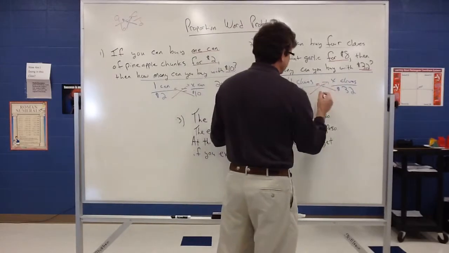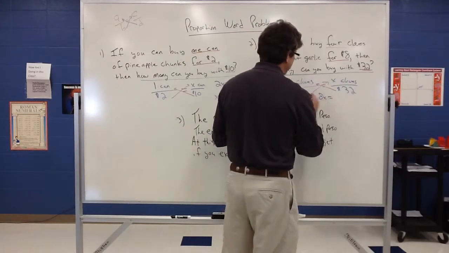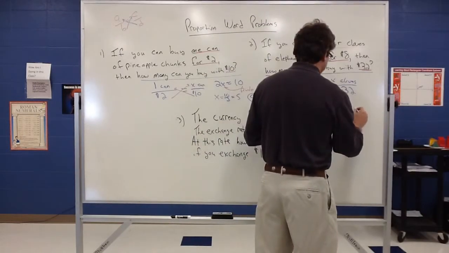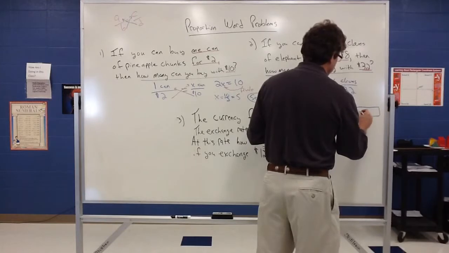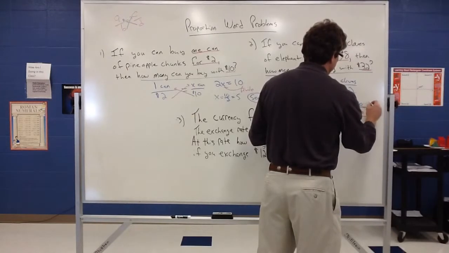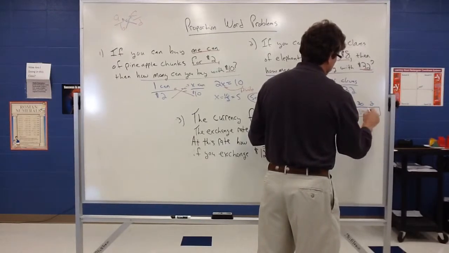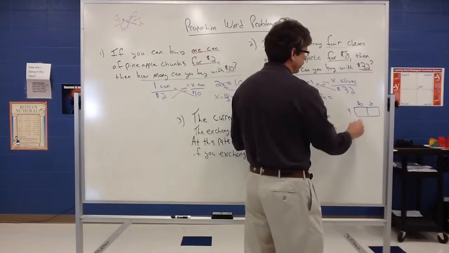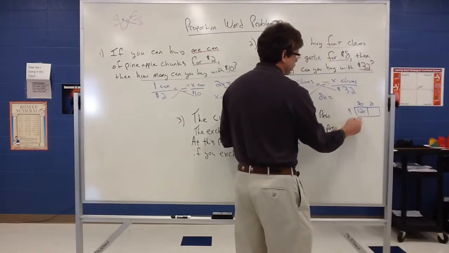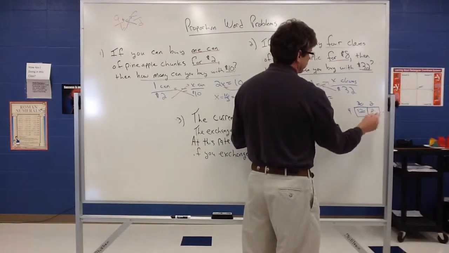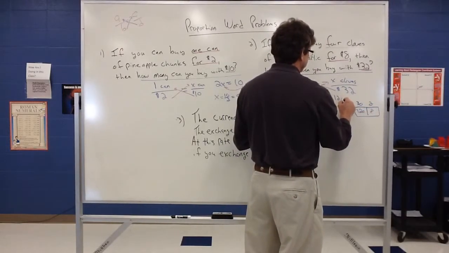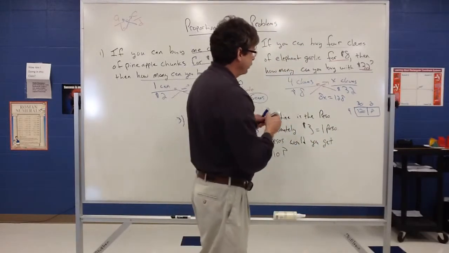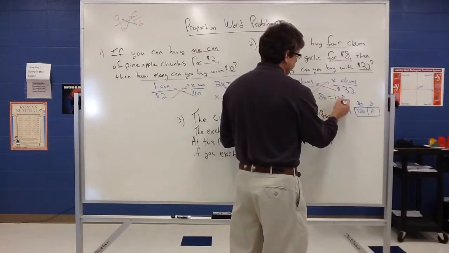So 8 times some number has to equal 32 times 4. Well, 32 times 4, well, that's 4 times 32, which is 30 and a 2. I can use the rectangular model to multiply that out, because we know that 4 times 30 would be 120, 4 times 2 is 8, and 120 plus 8 would be 128. So I've got that. Now I have to recognize what can you multiply 8 by to get 128.